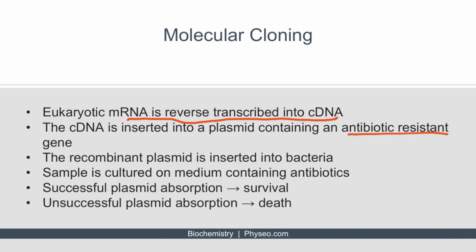The recombinant plasmid is then inserted into bacteria. The sample is cultured on a medium which contains antibiotics. Bacteria that successfully absorb the plasmid will survive, and those that did not properly absorb the plasmid will die. Okay, let's pull up a figure so you can see what I'm talking about.